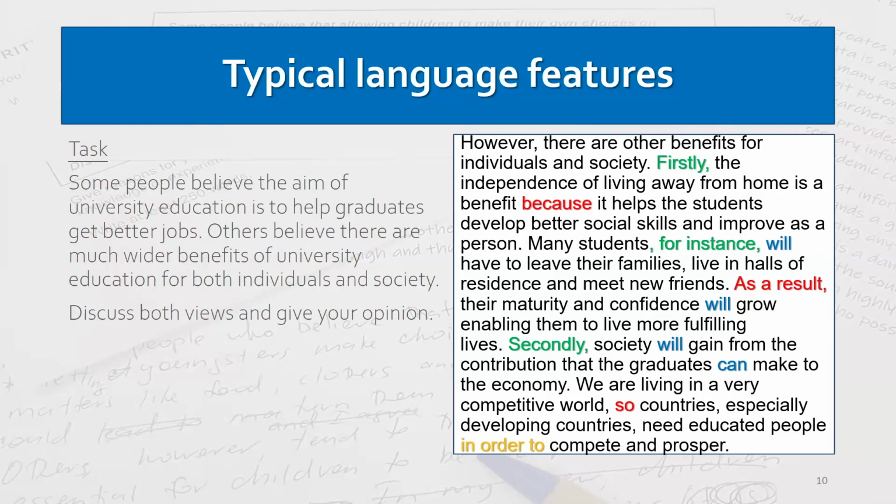Again, I will talk about the use of these linking words in a minute, but bear in mind that linking words are actually one of the typical language features that you need to be able to use well in expository or argumentative writing. So finally, take a look at the words highlighted in blue. Well, basically will and can. How do we call these words? Do you remember what your secondary school teachers told you about these words? Will, can, we have a name for these words. What is the name?